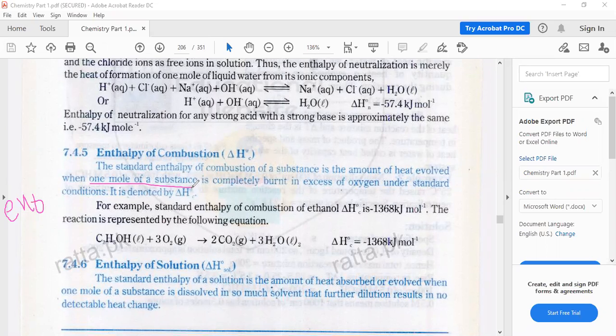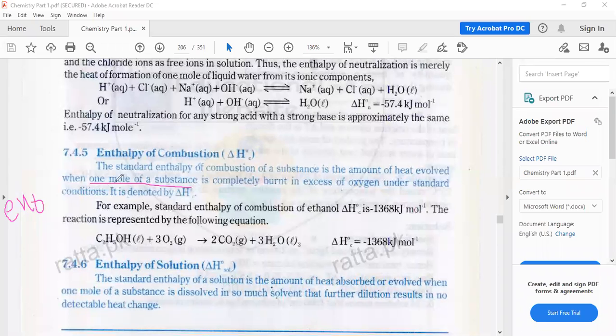So all the definitions, all the statements are similar to each other, but according to their heading, you have to change the terms. If you are making atoms, talk about the atoms. If you are doing neutralization, talk about the acid and a base. If you are talking about the formation, talk about compound from its elements. So it is very easy to learn this topic because all the statements are almost similar. Just you have to change the main compound substances according to the heading.